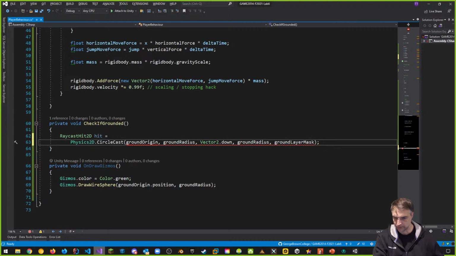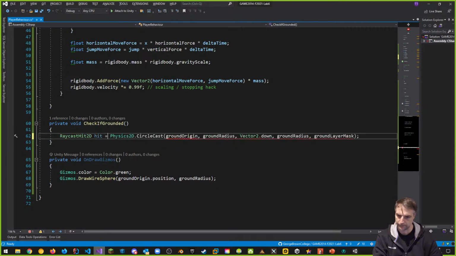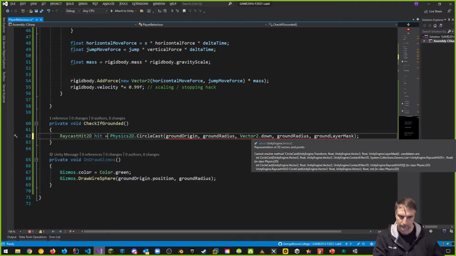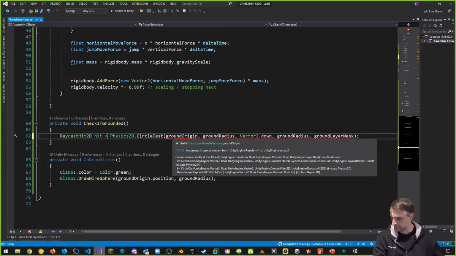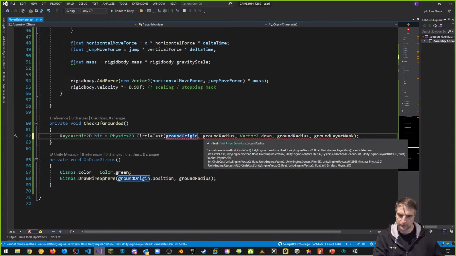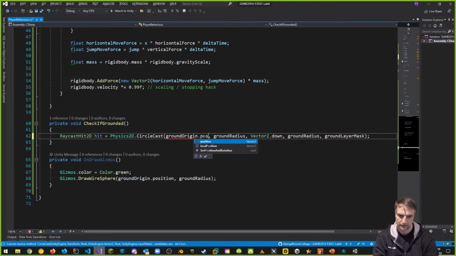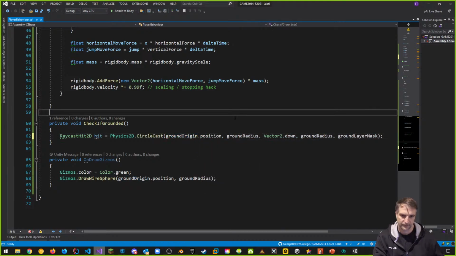And why am I getting issues? Physics2D, it's going to hit. I'm missing something. Oh, this should be groundOrigin.position. How about that? groundOrigin.position, groundRadius, Vector2.down, groundRadius again for the distance, groundLayerMask. Okay, so that gives us a hit.